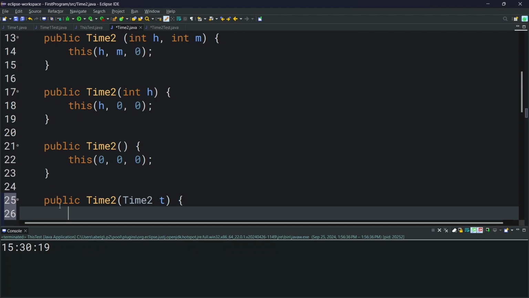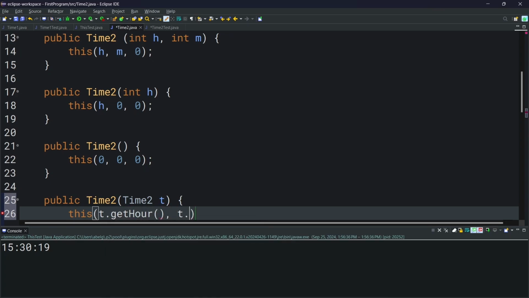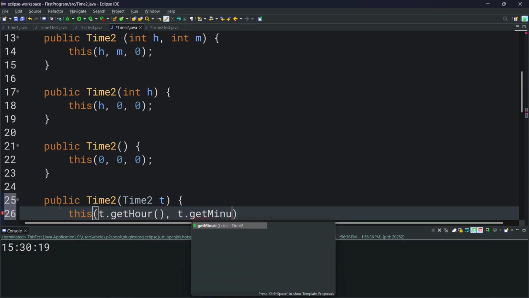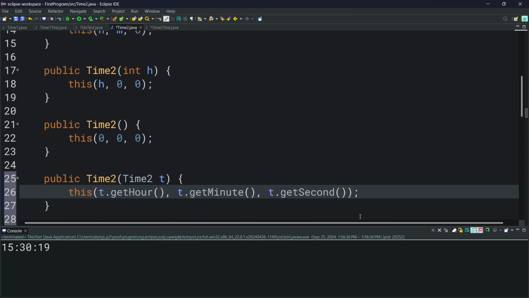So we're going to call the constructor with all 3 inputs, and we're going to give it t.getHour, t.getMinute, and t.getSecond. So this constructor is going to take in a time as input, and it's going to copy the hour, minute, and second values to the object we create.